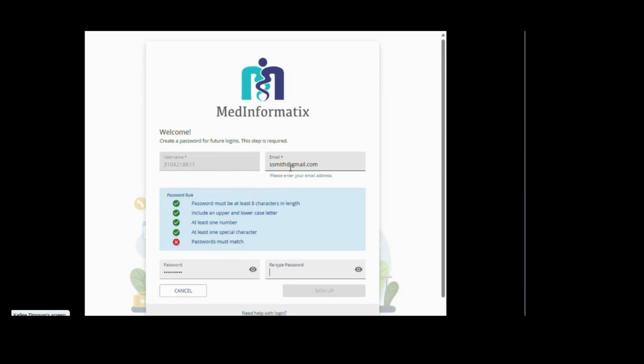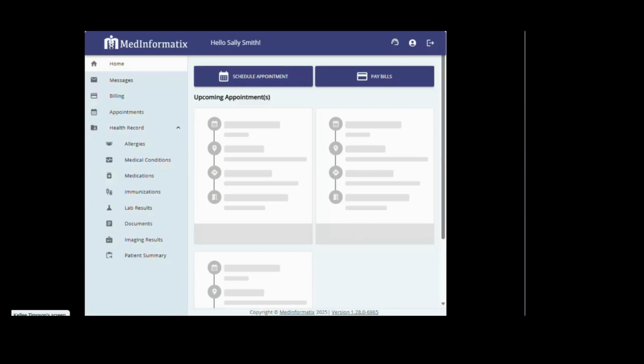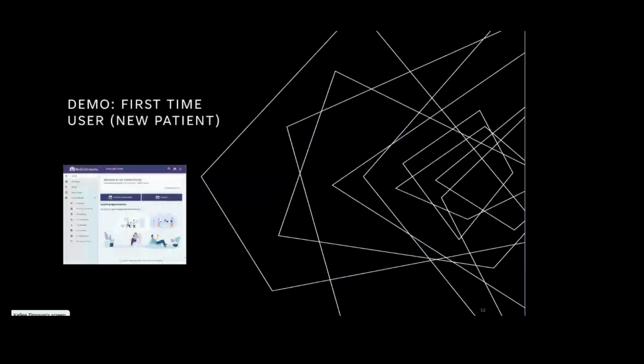And therefore, at this point, I'm not only registering her for her FHIR account, but she's also creating an account in MedInformatics itself. So again, this is an optional feature, but it really is great because it allows your patients, brand new patients, to access the portal. Now, of course, there's not much they can do in there until they come in to see you, but they can still request an appointment. And if you allow scheduling, they'll be able to schedule.